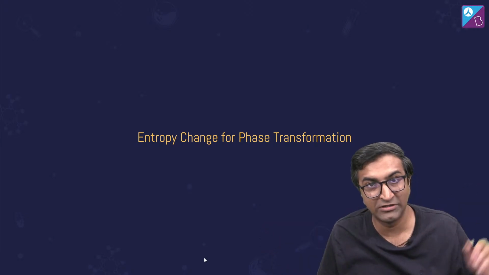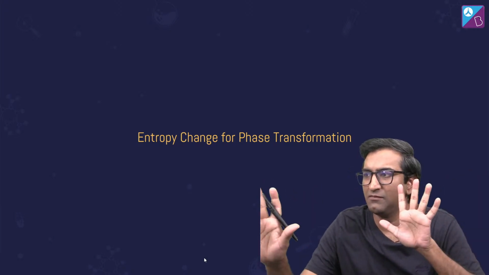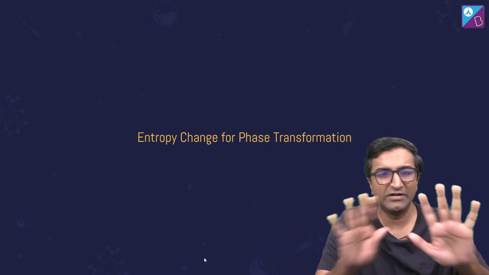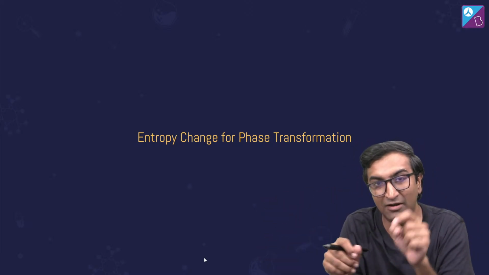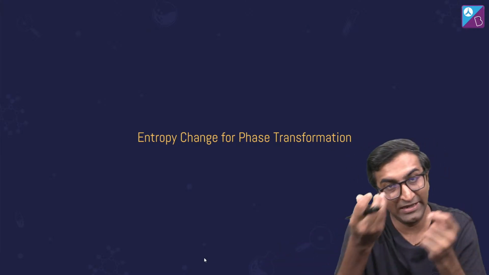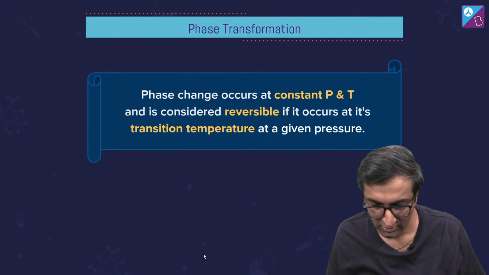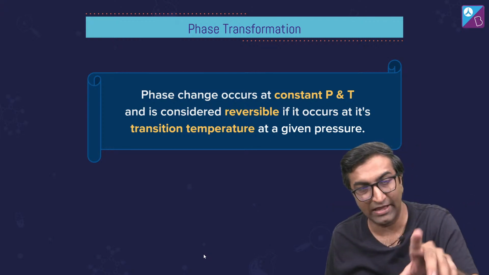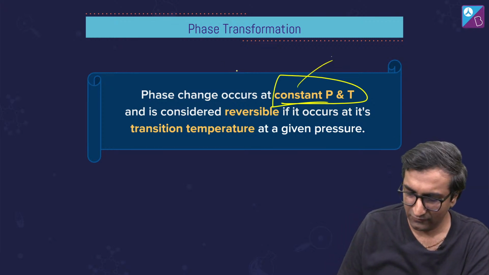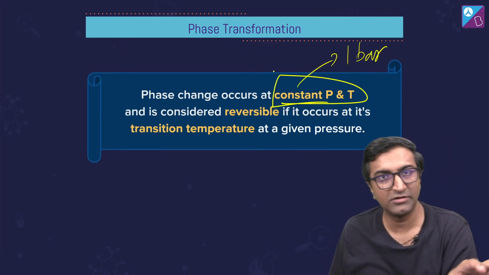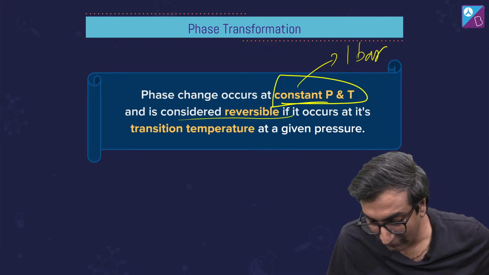अगर फेज ट्रांसफॉर्मेशन की बात हो रही है, this is an equilibrium process. मतलब कि लिक्विड से गैस, गैस से लिक्विड, it could happen either way depending on heat किस डायरेक्शन में जाए. अगर मैं हीट दूं तो लिक्विड से गैस बन जाएगा, अगर मैं हीट निकालूं तो गैस से वापस लिक्विड बन जाएगा at boiling point. सो फेज जो चेंज होता है वो constant pressure और constant temperature पे होता है. Let's take one bar for all of our troubles. Then temperature, boiling point, freezing point, etc. ठीक है. And it's considered to be reversible.